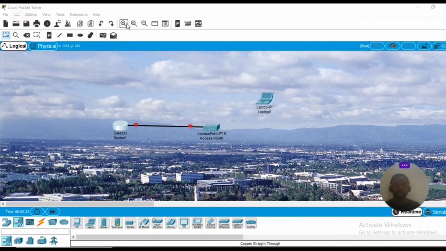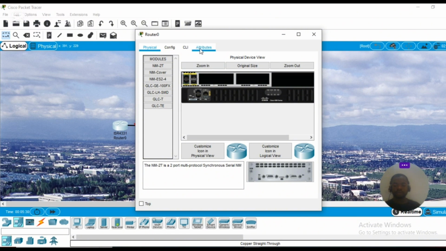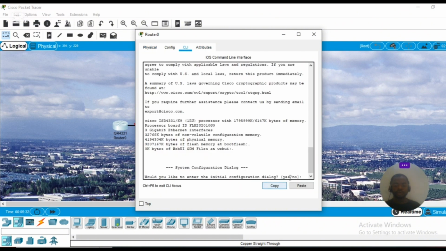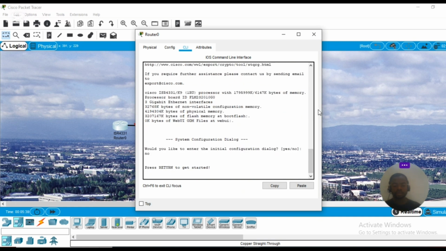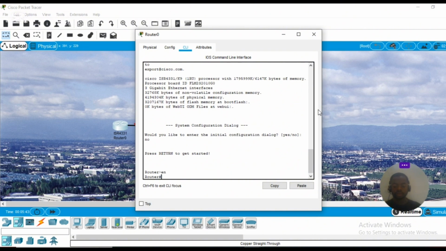So we'll start by configuring our access point. We'll make the router our access point. So you go in your router, you go on your command line interface, click on no, enable, conf t.